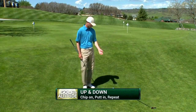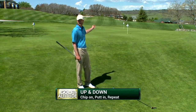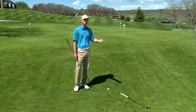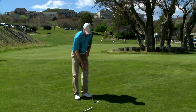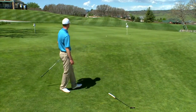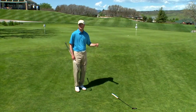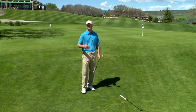What you're gonna do is chip the golf ball up to the hole and simply go putt it out. And then after you make it in the hole with your putter, grab it, throw it somewhere else around the green, chip up and putt out again. I'll show you one here and then tell you how this is scored. So again, I'm going to proceed by picking up my putter and going to tap that in and then throwing it somewhere else. Let's say, for instance, you're doing 9 holes.